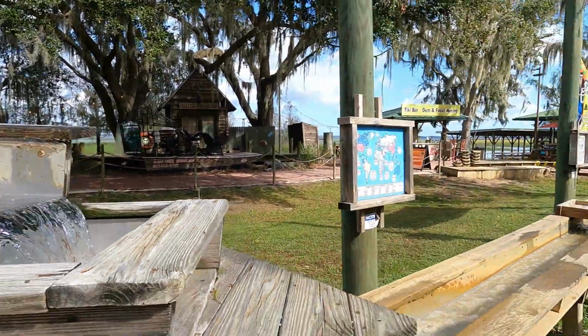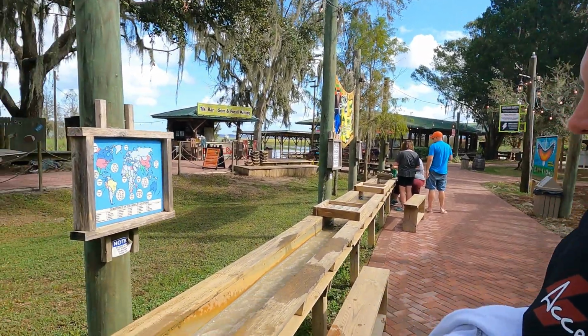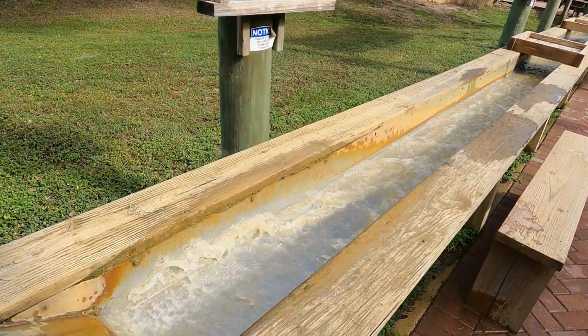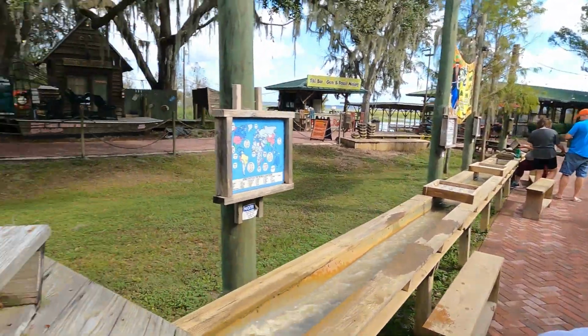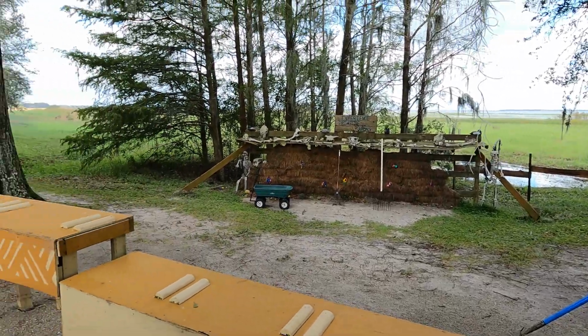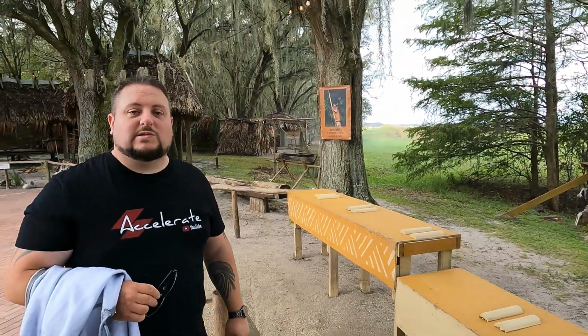So they do Boggy Creek mining, but we're not miners. No, we're not. I think you buy the stuff and you can have a little go yourself. You buy the stone and then you search for your own gold. Cool. So they actually do archery as well. It says 8 arrows for $5, and they actually teach you for free, which I would definitely need.